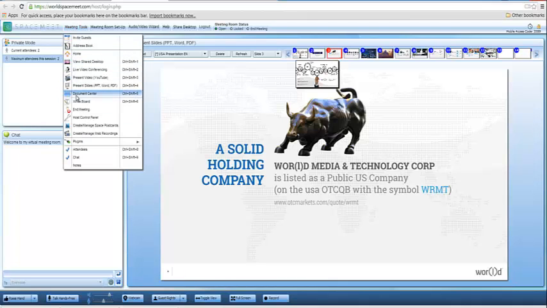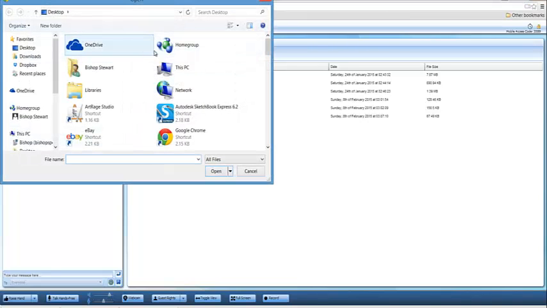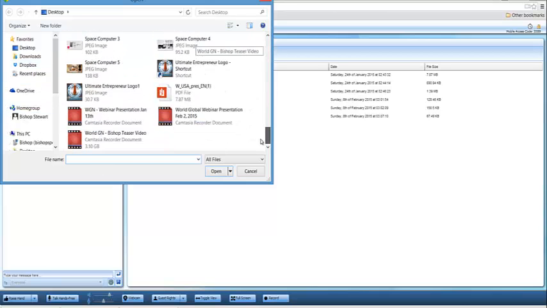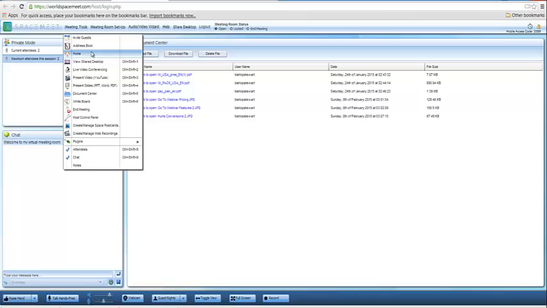Okay, so now we have the Document Center. This is actually the way I upload my files. It's so much easier to do it this way. If you want to upload a file, you simply click Upload File. To download a file, click Download a File. You can select a file and delete it by highlighting it over here, putting the check mark there. So very simple, upload file. It's going to bring you to your desktop or wherever, and you can choose what file you want to upload and just upload that into the Document Center, and then it's automatically going to be made available for you.